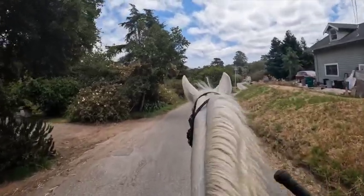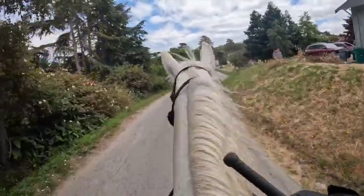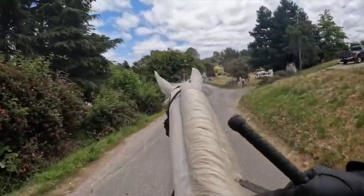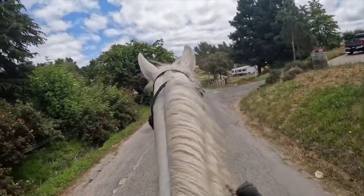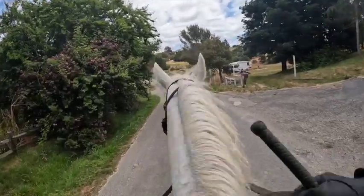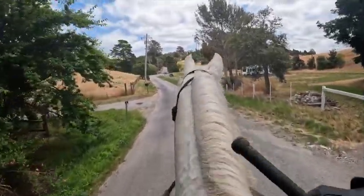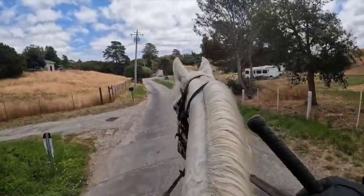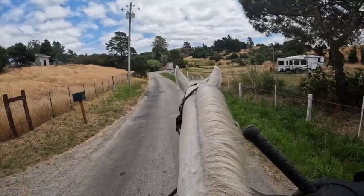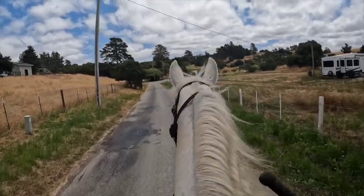I had them on alfalfa and it makes them just a little bit higher, and then I didn't get her lunged, so she's just a little bit jumpier. As I go up and down this road that'll get better. If you're working on gait or trying to teach them something, you want them not to be reactive. Just five to ten minutes of lunging and changing directions every two to three circles makes a big difference, especially if you have a horse on alfalfa — some horses are fine on it, others it makes high as a kite.